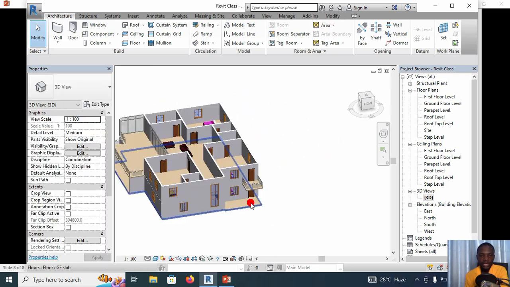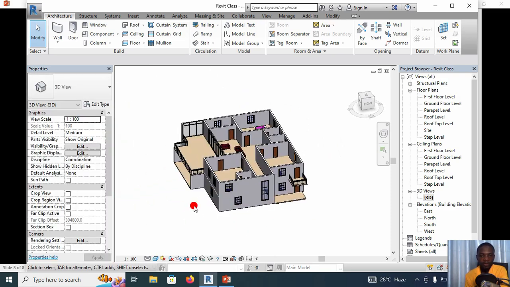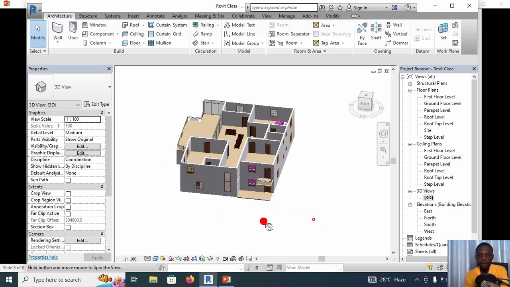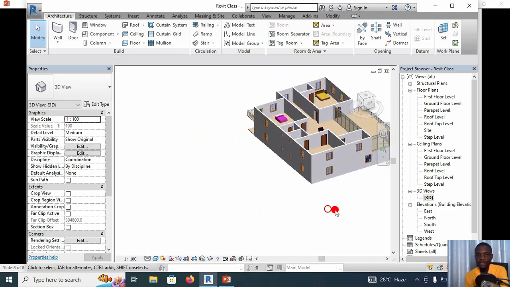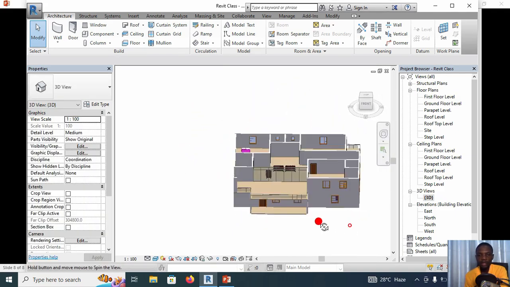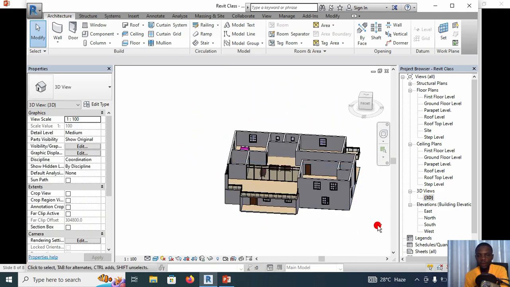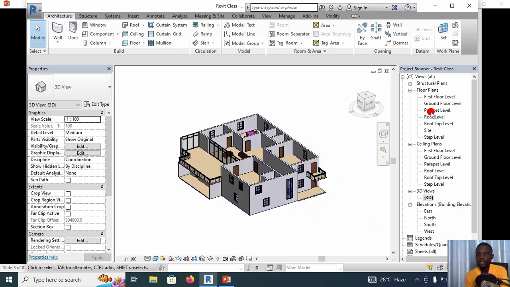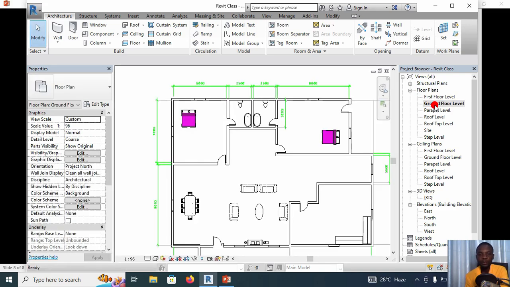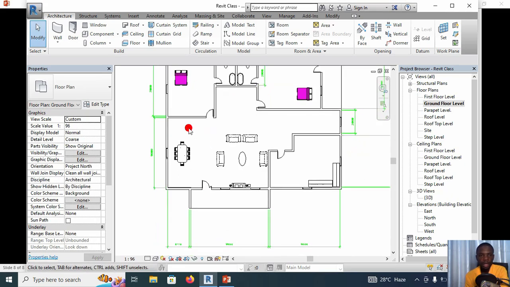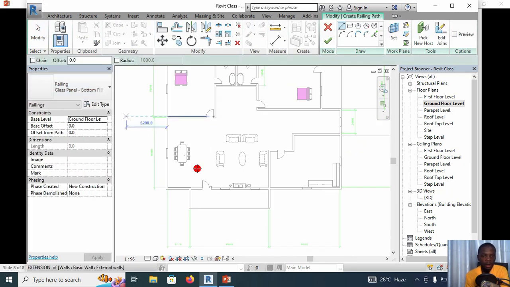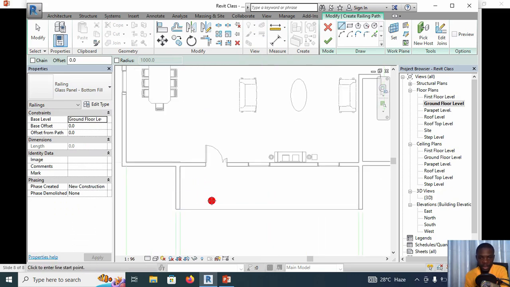So I think we have come up with something. There should be railings here as well, even here, right on the ground floor. We have not put that. We should have railings at the entrance here, and we should have railings at this point. So let's go over to ground floor. Under railings, right? So this is my entrance.